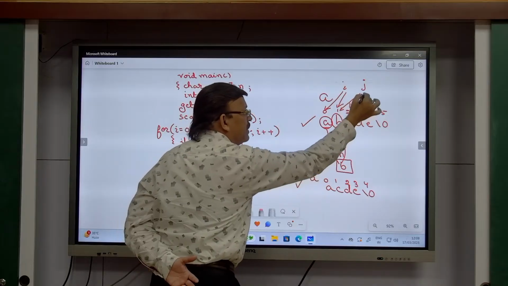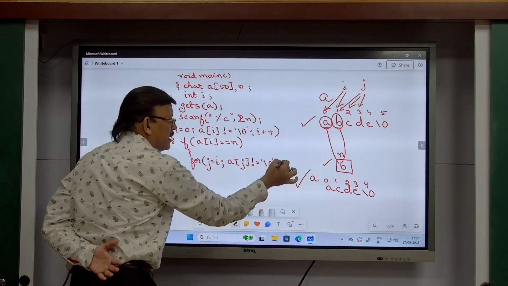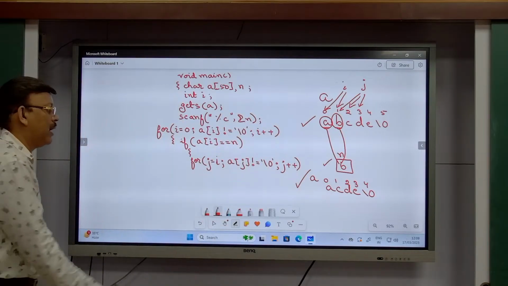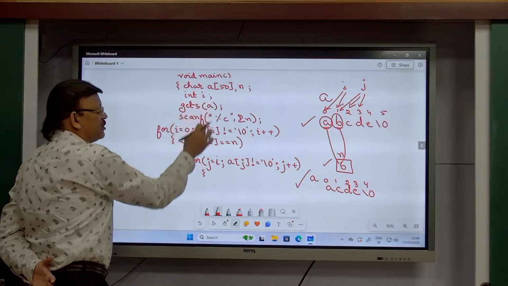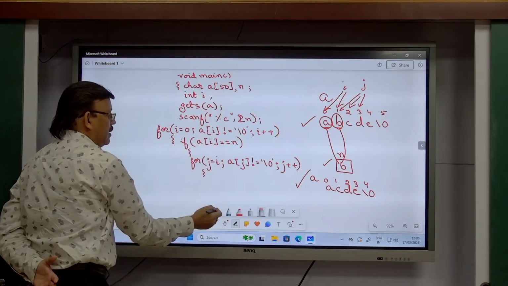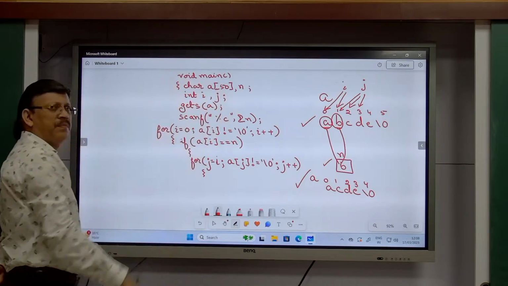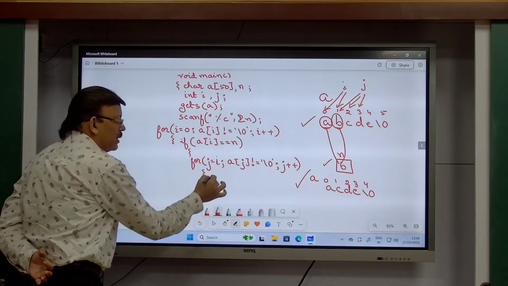So my j value is increasing. Now I have declared my j here. Now what am I going to do?